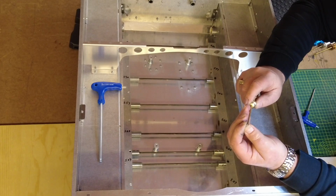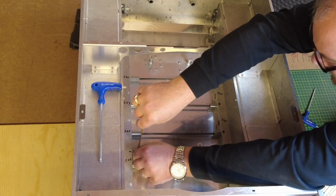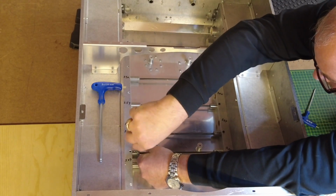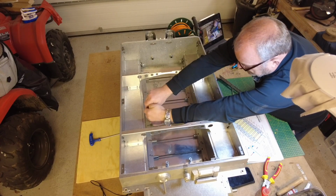Those are always awkward when you've got the camera on you. That's nice and tight.